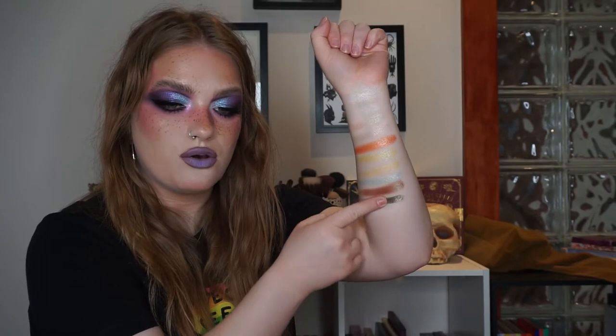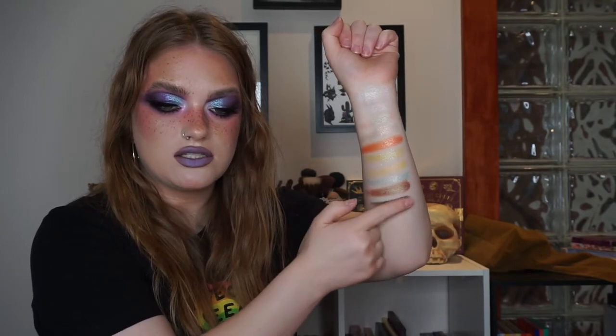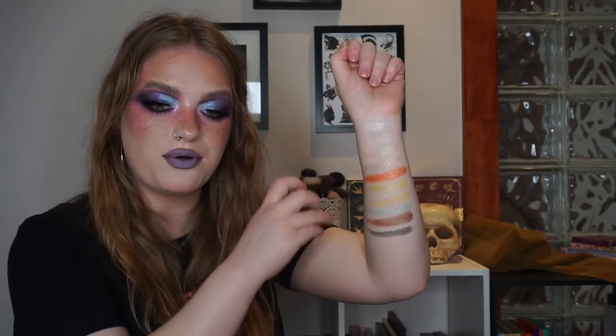I've seen this on Lauren's channel so many times, and this is so sparkly. It's a little bit drier, but it has so many little sparkles to it. It's basically like a black-based green with tons of green sparkle that has a gold shift in there as well. It's so, so pretty. It's not the same formula. It has a little bit more fine sparkle than some of these other shades that I've already swatched, but it's so sparkly and beautiful.